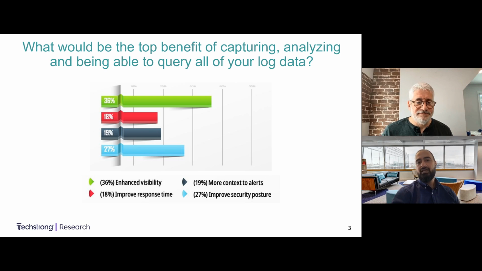And then in terms of context to alerts, most log management solutions will allow you to trigger alerts based on requirements. And the more context you add, the more value you're going to get from your data, and the more visibility you have. So if you're bringing in multiple sources of data, you have the ability to correlate this and understand more about what led to the incident, whether it was a sequence of events or someone trying to gain access from a compromised host. So it certainly helps you with more context and becoming more proactive.